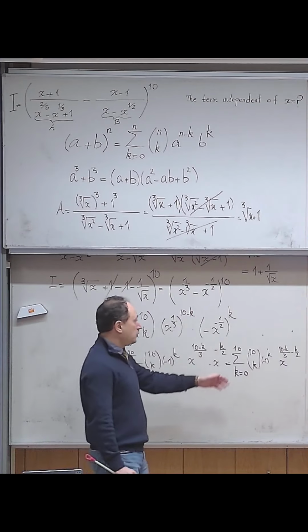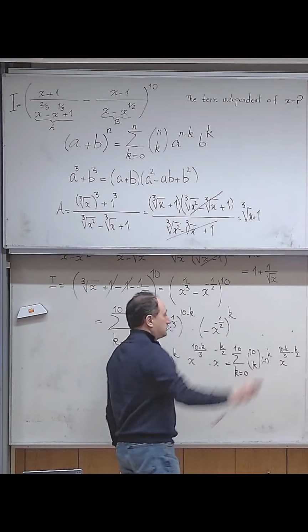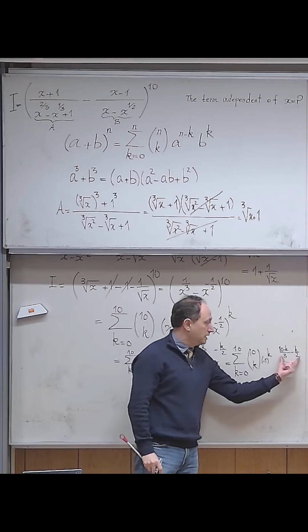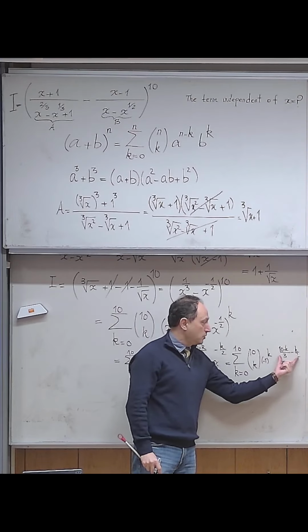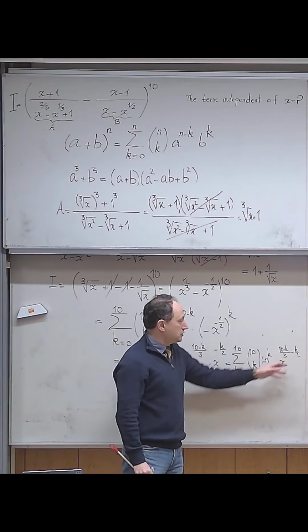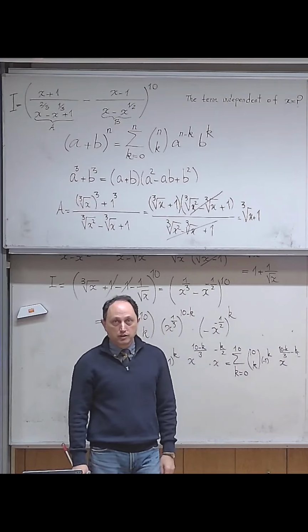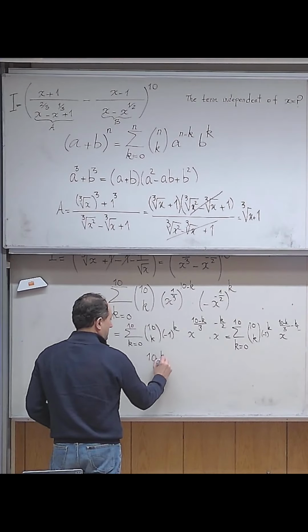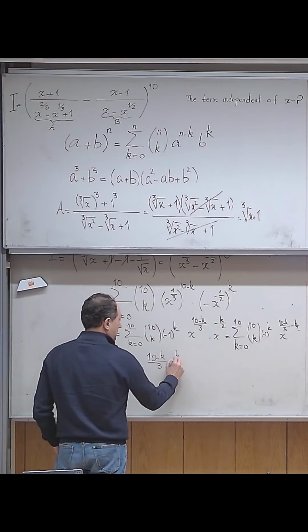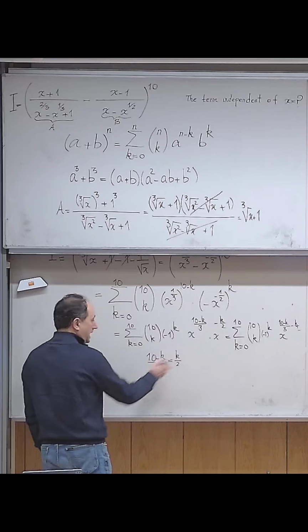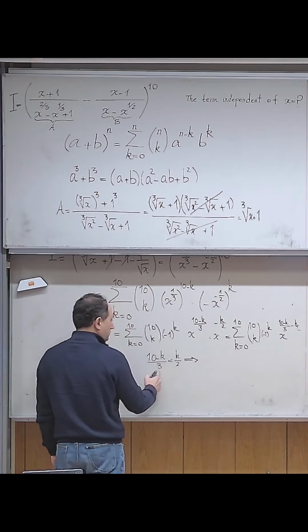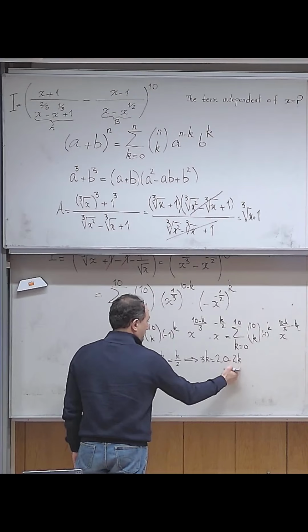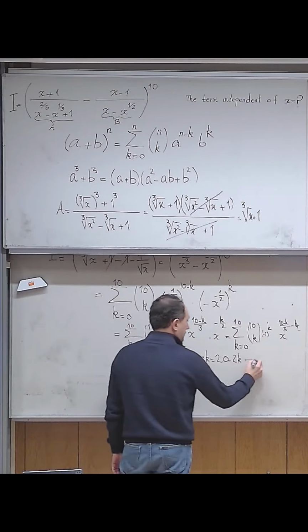But what I want to find is a term independent of x. So it means I want to get rid of x. The only way that I can get rid of x is to play with the exponent of x and make the exponent 0. Because if the exponent is 0, x to power 0 is 1, and I will get a term independent of x. So I will ask myself for which value of k this is the case that this is equal to 0, and this is extremely easy to solve. So I would write 3k is equal to 2 times (10 minus k), 20 minus 2k. I bring it to the other side, 5k equals 20, so k becomes 4.